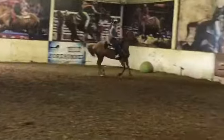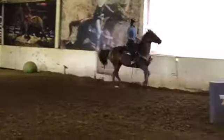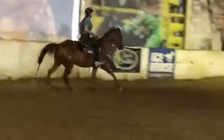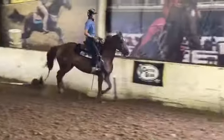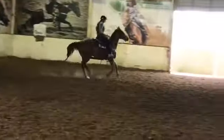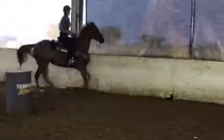Now, as we get to the alleyway with the barrels set up, you can see her swish her tail and start to want to kind of lope off. Now, I would have forced her to trot if I thought that it would be beneficial for her mind. But right here, I went ahead and said, okay, if you want to speed up, but you're not really pushing on me, you'll see my body is able to loosen up, my hands are able to loosen up, and I'm able to get this really pretty little tiny lope out of her, which as you watch, you'll see her settle in. She'll quit swishing her tail when she gets to the alleyway. She'll quit dropping her shoulder in.